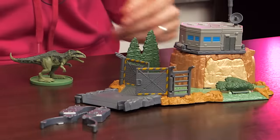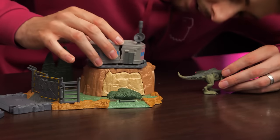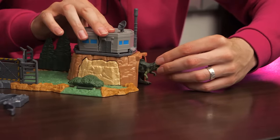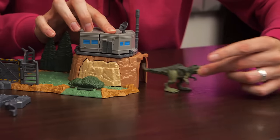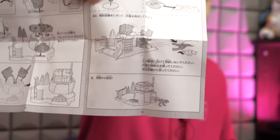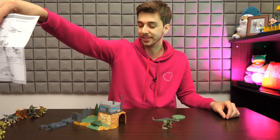Okay, and here it is. Two ways of playing with this one. This is my favorite way. Ready for this one? So apparently, it just shows the Giga coming out in the image. It has the Giga going like that. So look at that. I'm not joking, look. Bottom image, it just has a thing of the Giga coming out of the cave. It doesn't even have him going through the doors. It's like, nah, he comes out the hole.